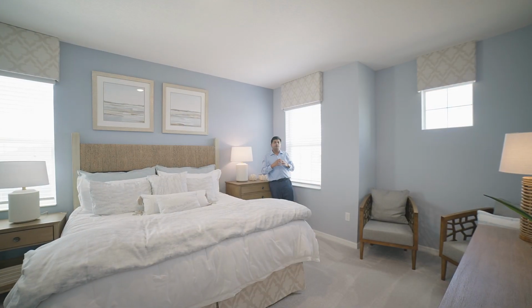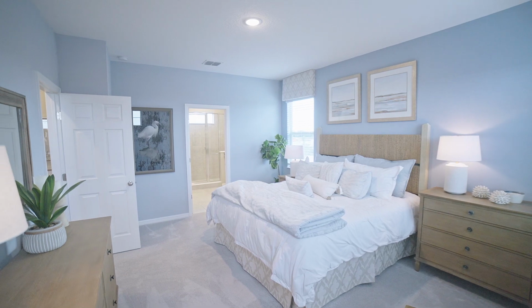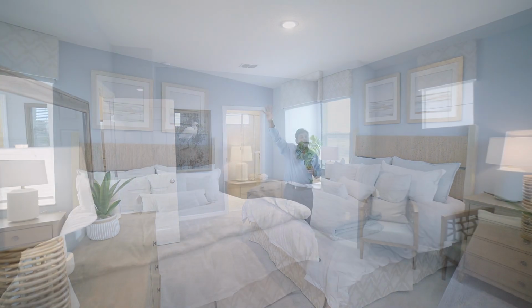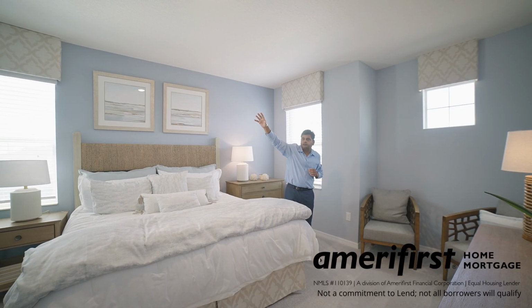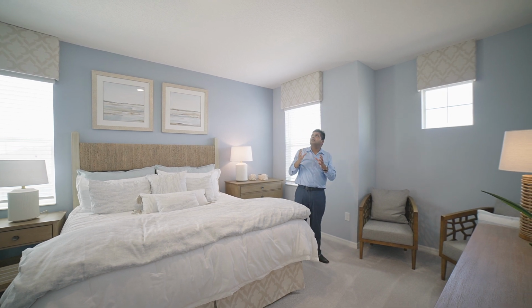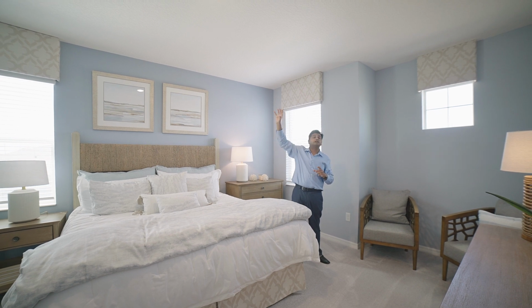The only thing that I would definitely say in the master bedroom, because it's a big room, is that if all you have is that light right there, it probably would not be enough in the evening hours. So I would definitely recommend a big chandelier, or maybe not so much a chandelier, but something that brightens up the place a little bit more, or just have extra lights if I have that option to do.